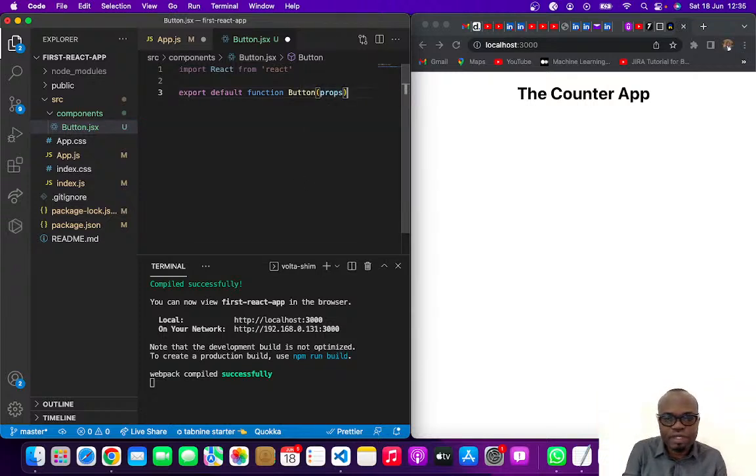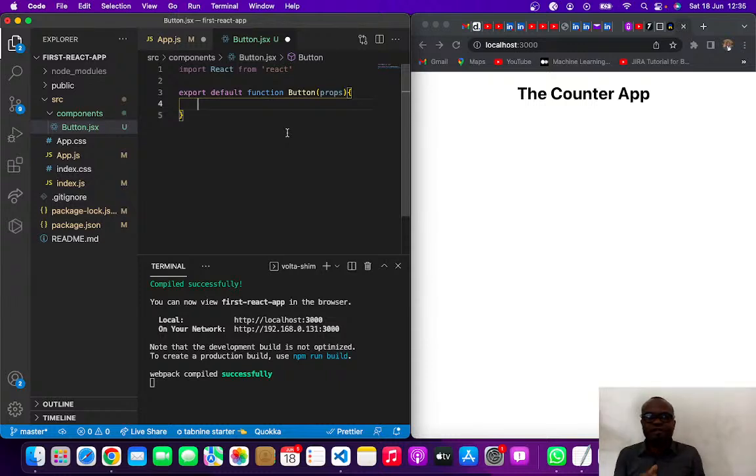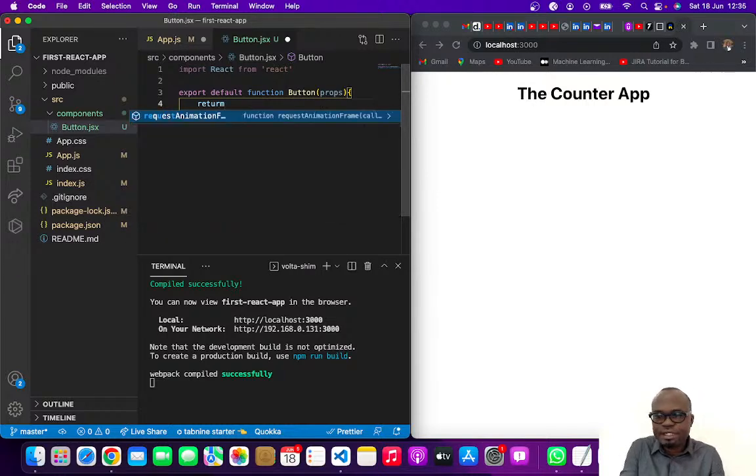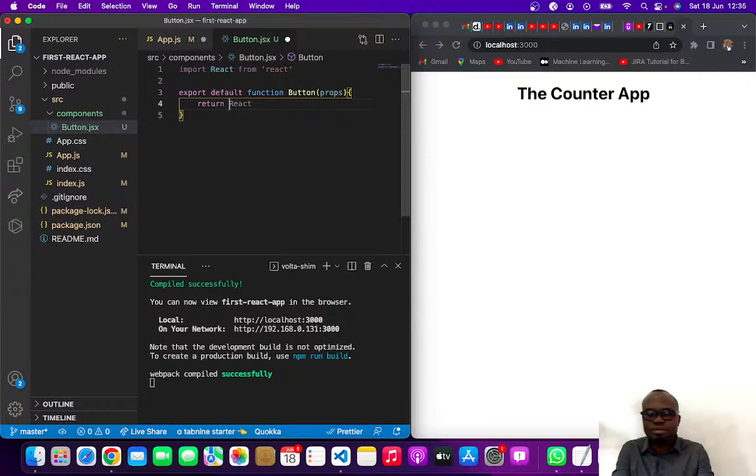So I'm going to go over here and open up my stuff. So this is the normal way you write a function button. That's a normal way you write a function in JavaScript. But we use this export default because we don't want to export down. But we're also going to learn how we can do that. So here I'm going to simply say return. Okay, so what am I going to return? So I'm going to simply return a button component.